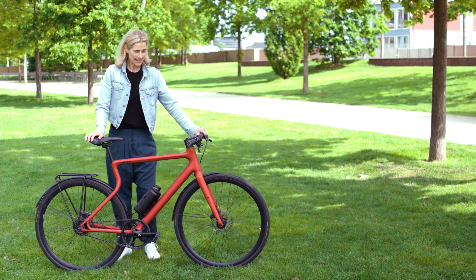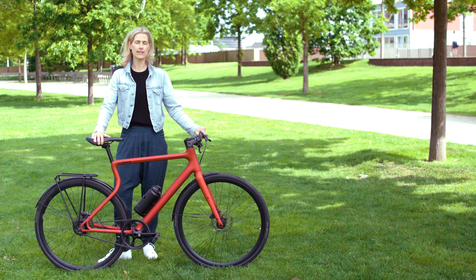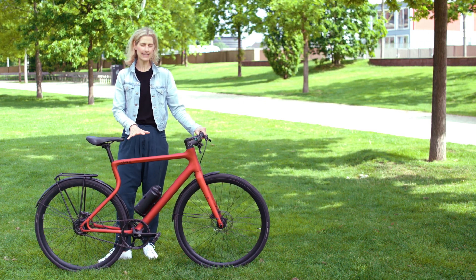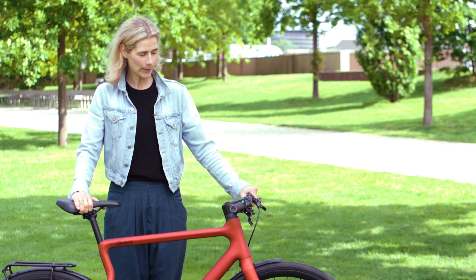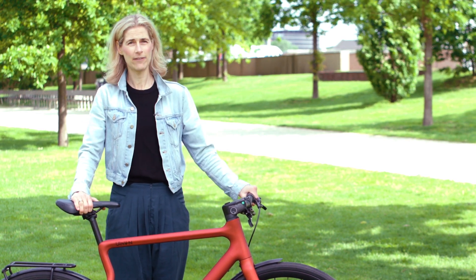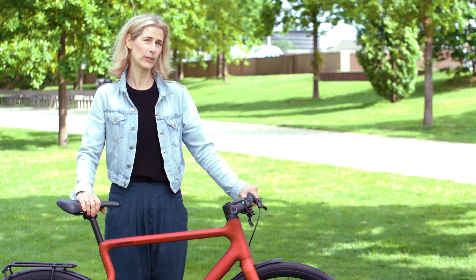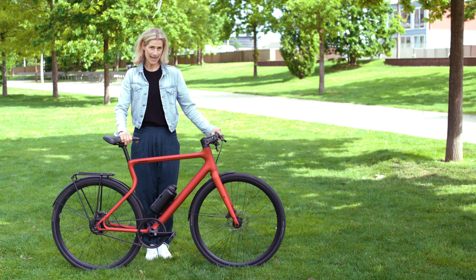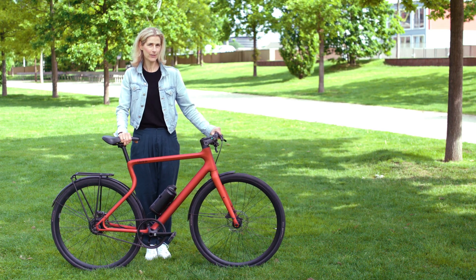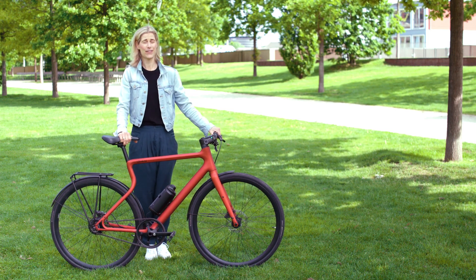This bike is available in five different frame sizes and seven different colors — all very special matte and metallic colors. The price is also very special because this bike costs 4,500 euros. That is quite an amount, but if you choose a very sustainable and very special bicycle, then this could be the choice for you. When you add the different accessories — like the mudguards, the rack, and also a GPS tracker so you don't have to worry too much about your bike getting stolen — then you can easily reach 5,000 euros.